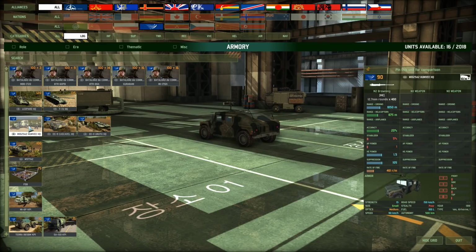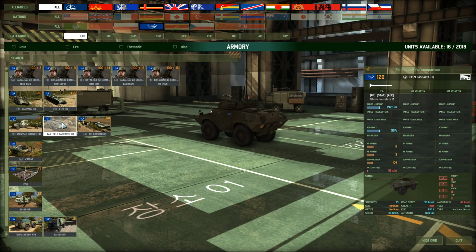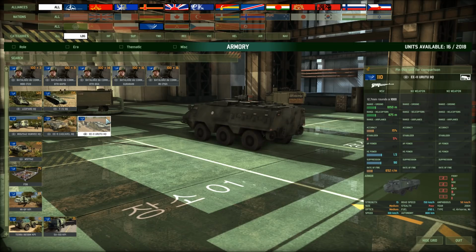A couple other command options that we have here. A Humvee command unit, the EE9 Cascavel HQ. This is a very fast off-roader, 95 kilometers per hour. Also amphibious, a little bit of armor on it, but then again, you really do not want your command vehicle fighting. And finally, we have the EE11 Yurutu HQ. This thing, again, poorly armored, but interestingly, the fastest amphibious vehicle that they have available. So, an amphibious command vehicle at 50 kph, moving off-road at 100, with an autonomy of 800, means that this thing has a pretty good chance of keeping itself alive.